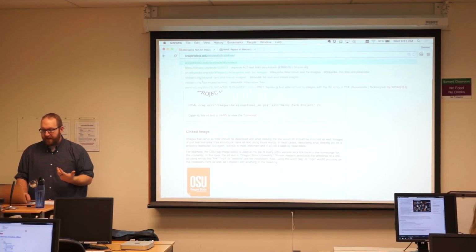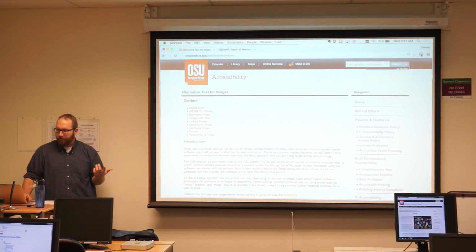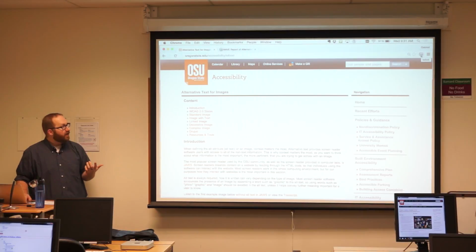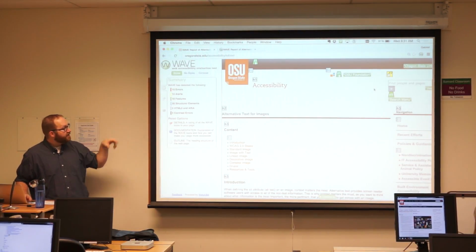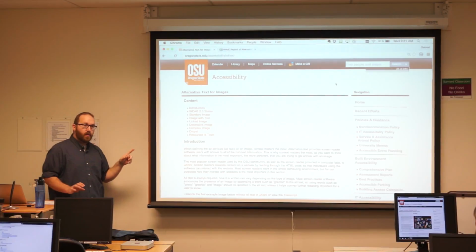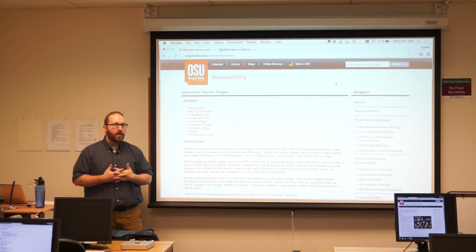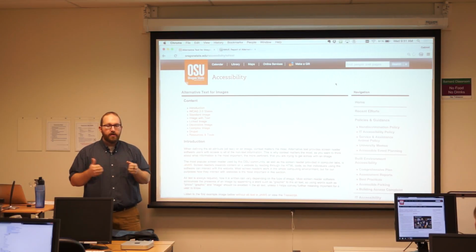So it works the exact same as an add-on, or here in Chrome it's an extension, and I have a little icon here on the upper right for Wave, and when I click that icon it does the exact same thing. It provides me all that information. The extension is useful because it works on password protected sites, so you can actually use it behind firewalls or things like that too.